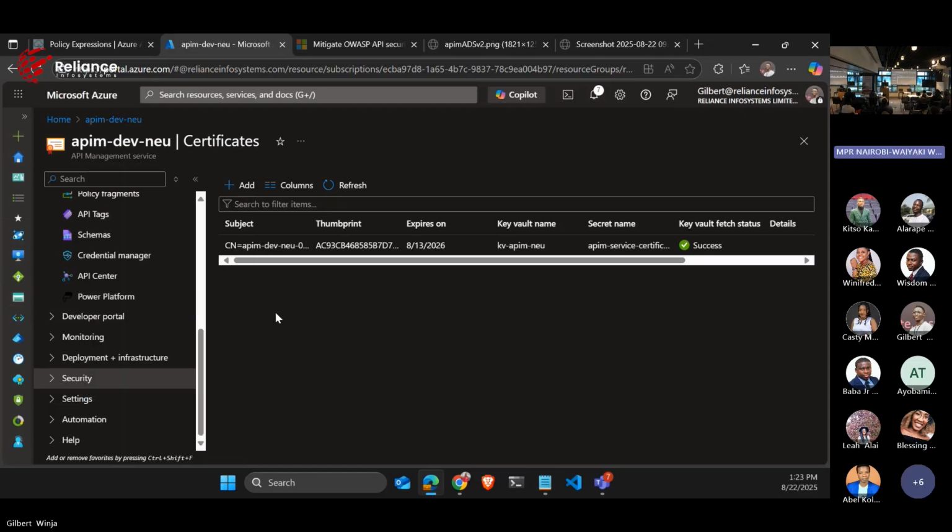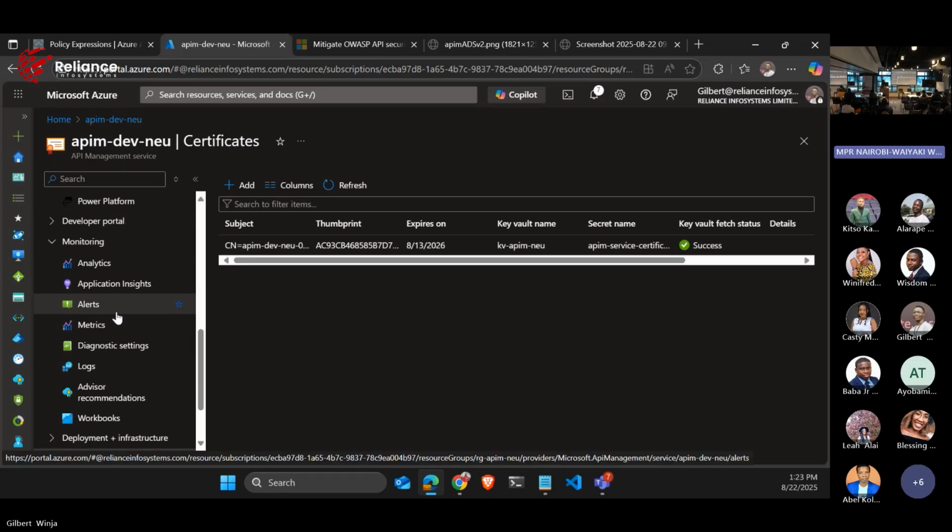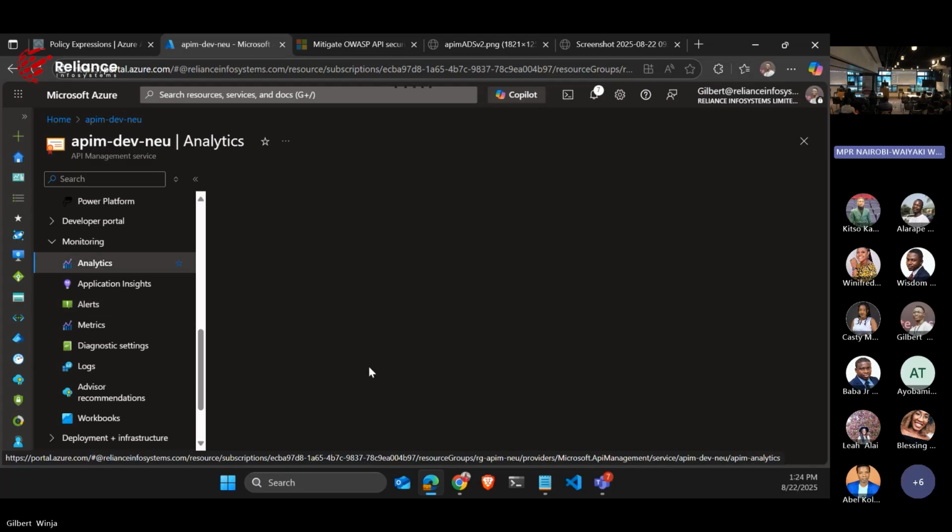So for our third component, we're going to look at monitoring and analytics. Basically, it's now time to publish and expose to your developers. You've done the onboarding, your APIs are now live and being used, but you need a way to know how your APIs are being used. What kind of API is getting the most hits? How am I able to trace a failure from one request to another?